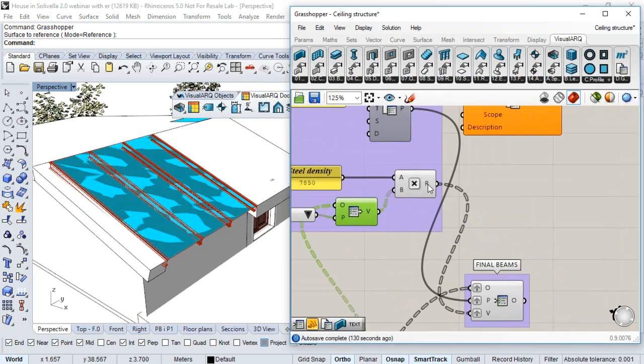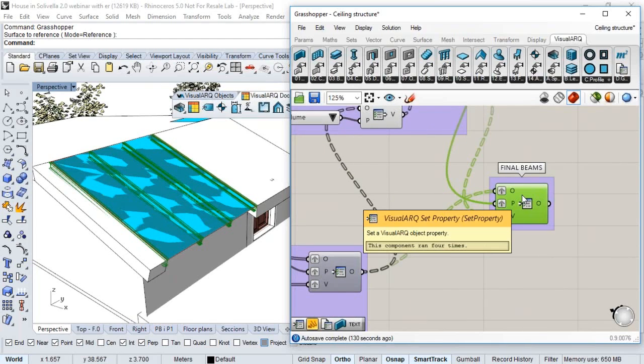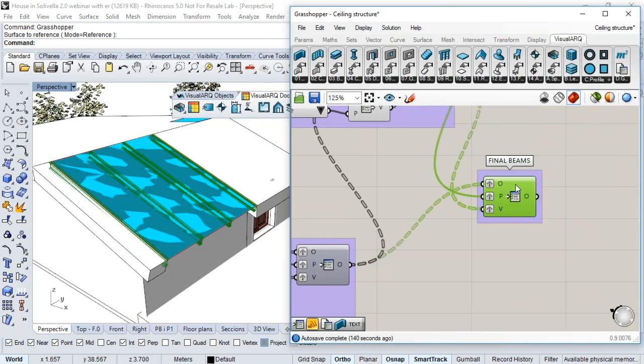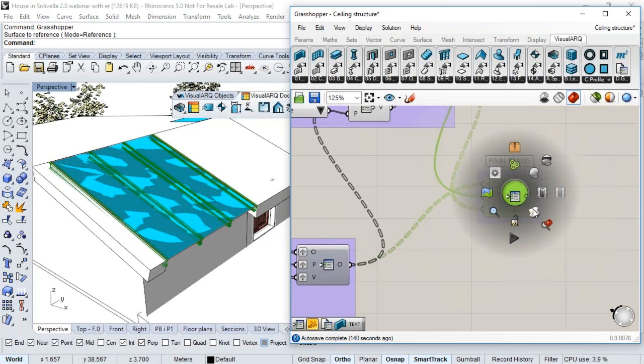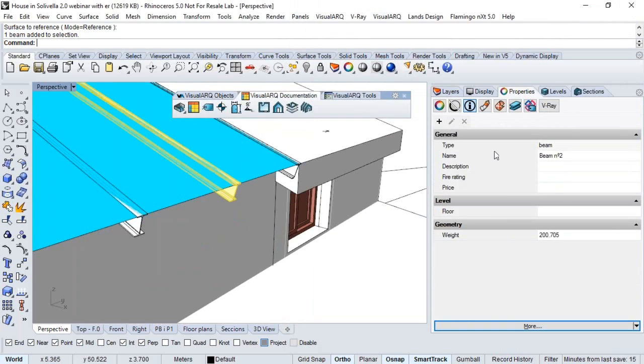So here I get the list of the weights of the beams and connect them to this set property component in the same way that we have assigned the name for the beams. So finally, when I bake this component, as a result, I get a beam that has the name filled with the corresponding number, and here the total weight of this object.